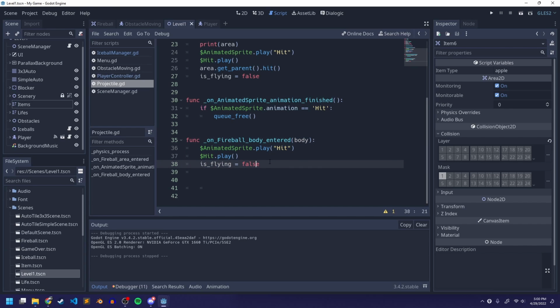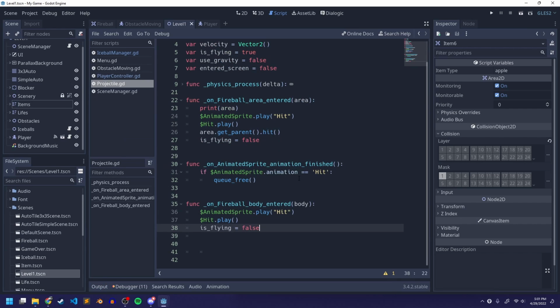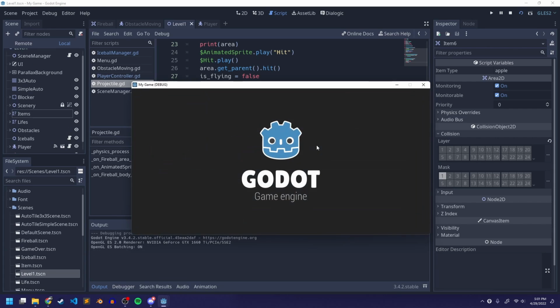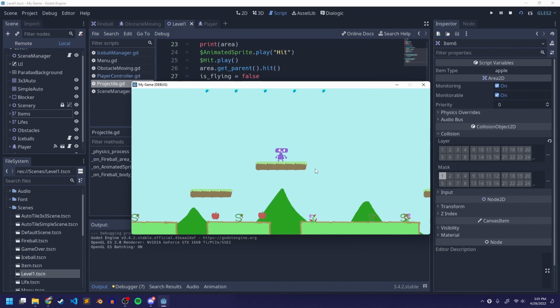And so what we want to do is call the hit function of the player, but it also runs into walls and stuff like that. So not everything has a hit function. So we need to actually check here to make sure this is the player. So let's print out the body. So let's say print body and then play this. And so we'll see when the ice ball hits the player.